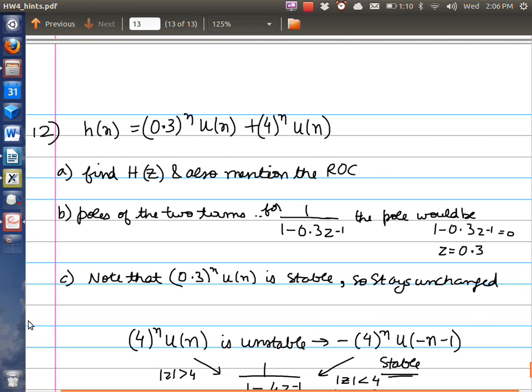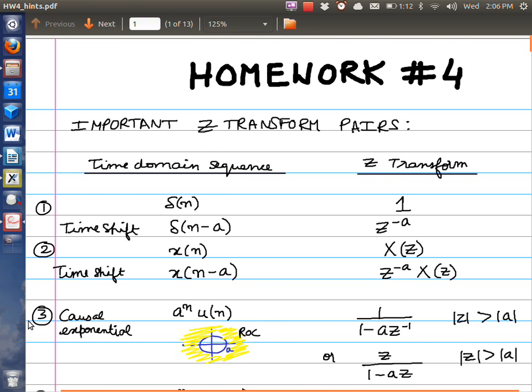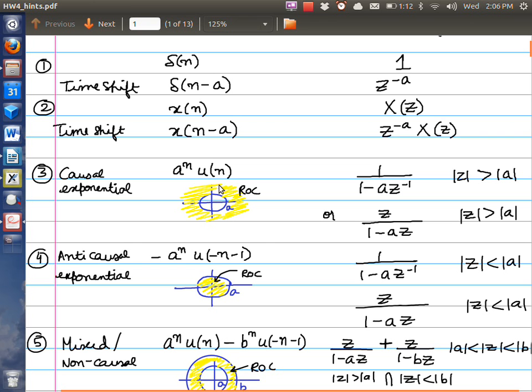When we're changing to the anti-causal, why does it become negative? I understand the u of n minus 1, but why does the negative come in? That kind of comes with it, because the Z transform of this sequence was this, but the Z transform of the sequence with the negative is that. If you didn't have this negative, you would have a negative here. So either have it here or have it here. So to make this look the same, we have to have a negative over there. That's the only thing.